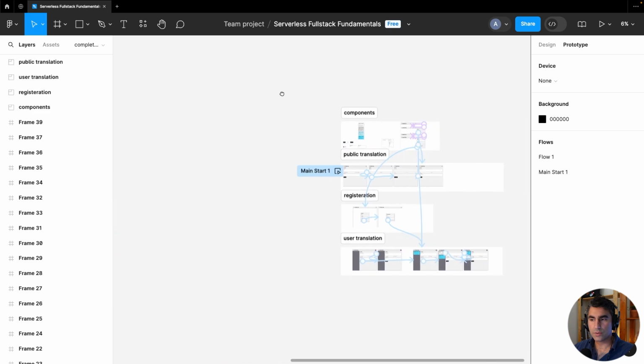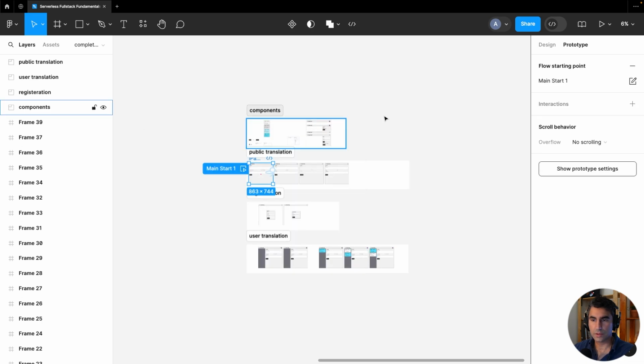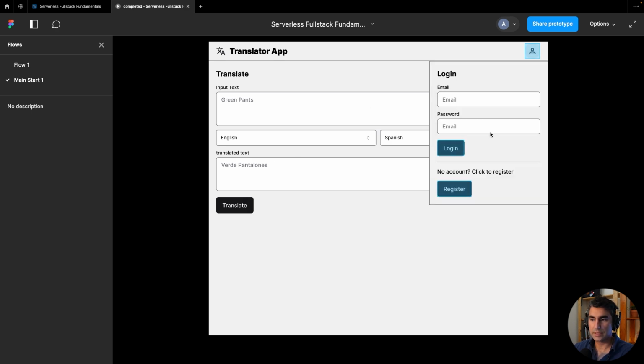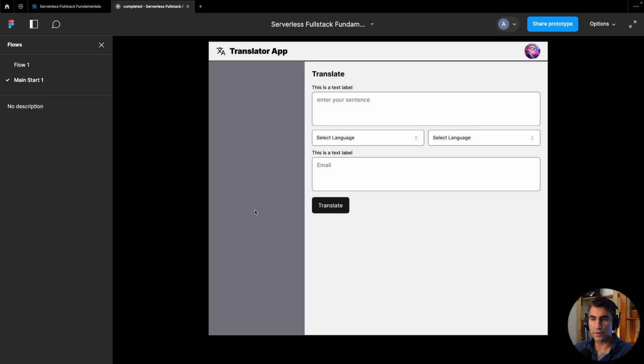And let me show you how the proper version looks. This is the design file, and let me click on this and click play so we get a full screen version. So essentially the same thing. I'll click on translate. It will show some loading indicators. It will show a loading screen here. I'll click on this, same idea. I can register, click on register, confirm, and then start translating, which will show me the left panel here.